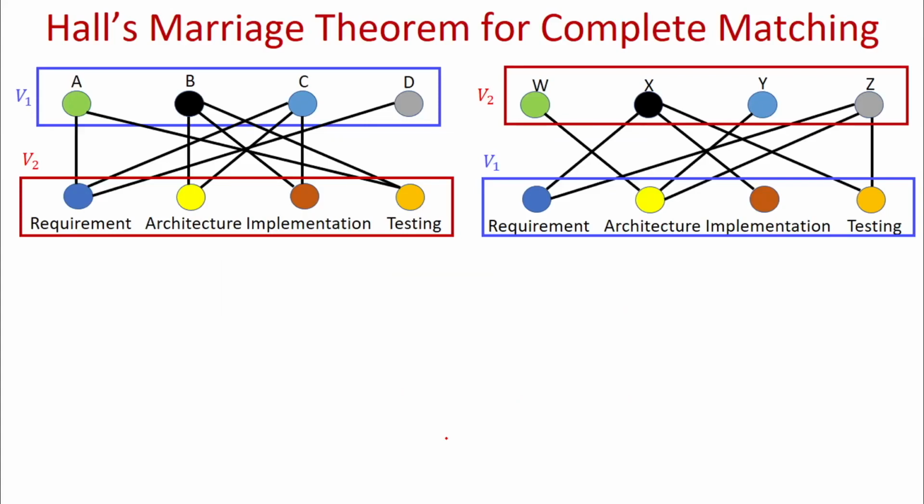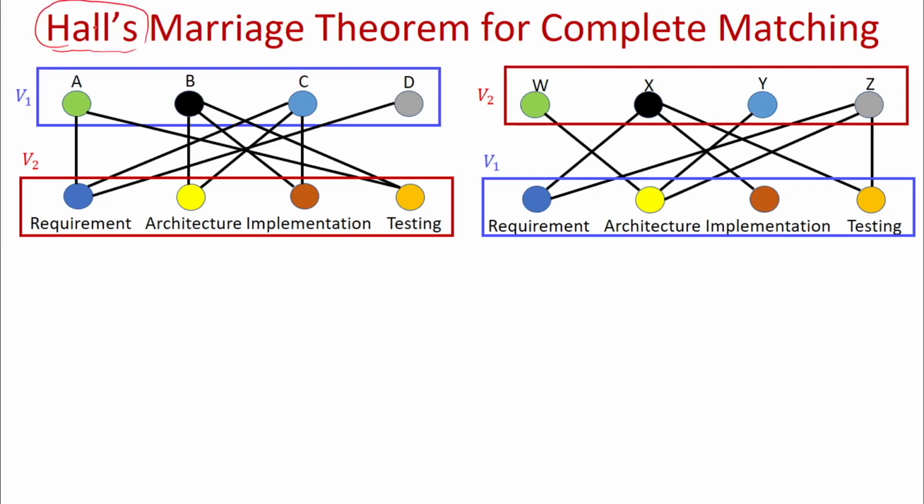Okay, so now let's talk about a necessary and sufficient condition for checking whether there exists a complete matching in my given bipartite graph or not. So if I am given a bipartite graph and I want to check whether there exists a complete matching from V1 to V2 or a complete matching from V2 to V1, there should be some procedure for doing that. Can I say that there exist some graph theoretic properties by checking which I can declare whether the given graph has a complete matching or not? And there exists a very simple condition. That condition is also called Hall's marriage problem.